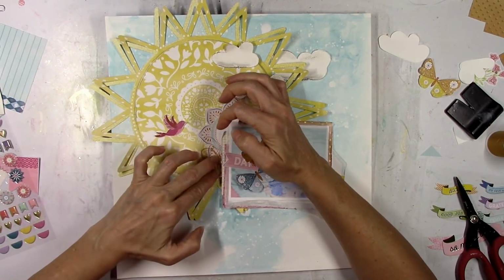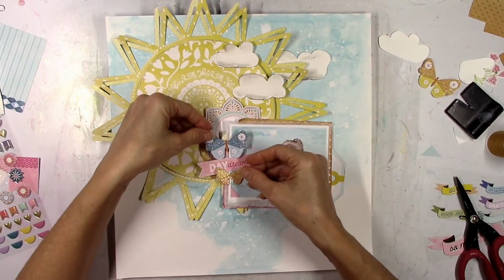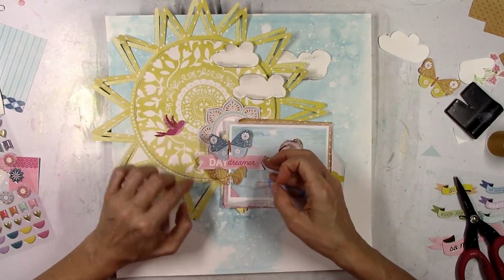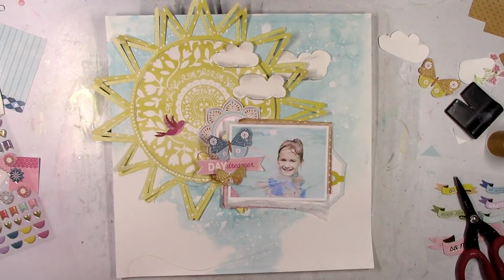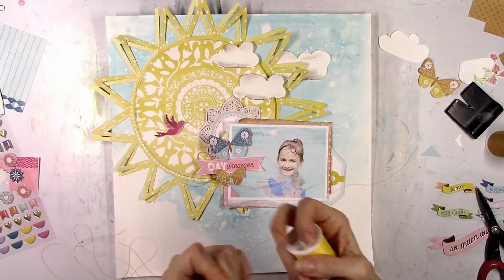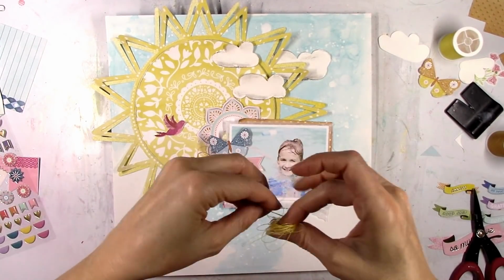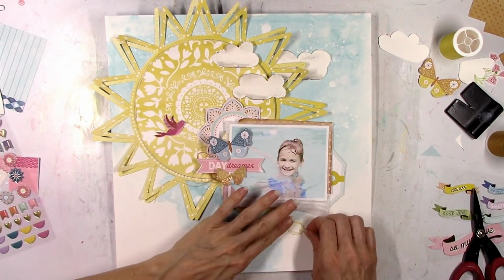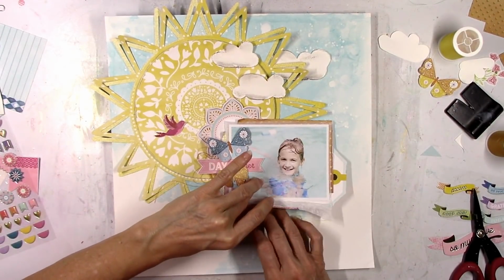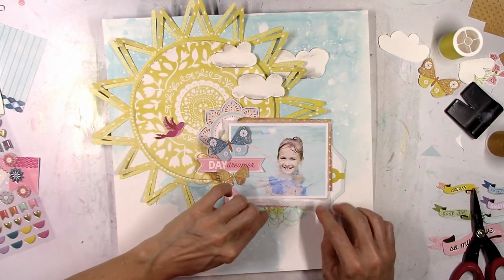I'm going to add in that before I start to glue things down. This is orange. I went with orange under the little title there on the left. And this is nothing fancy. I get asked a lot what kind of thread I'm using. It's the Coats brand. I get it from Walmart in the sewing section. It's just your basic sewing thread. I think they're like $2 a spool. So yeah, it's nothing fancy at all. I just use it for pops of color and texture.